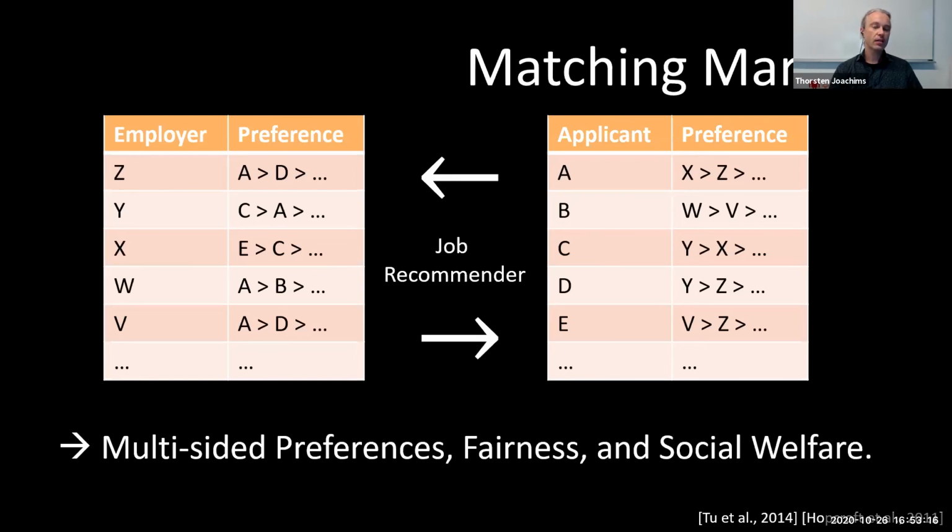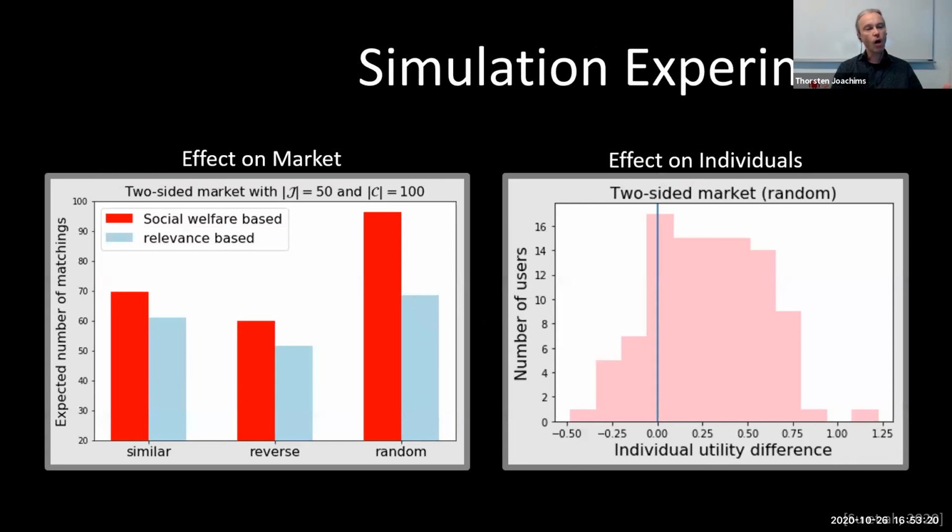And so we've started to look at whether we can actually optimize these matching markets and come up with rankings that are optimizing some notion of social welfare in these systems. And just this one slide to illustrate how complex these problems get. So this is synthetic data. And the red bar is if you optimize the rankings both for the employers as well as for the job candidates in a way that you're saying, well, maybe this candidate should really apply here for this job because I think that employer is going to like this candidate. And it's not a job that's too overcrowded, so there's actually demand there, right?